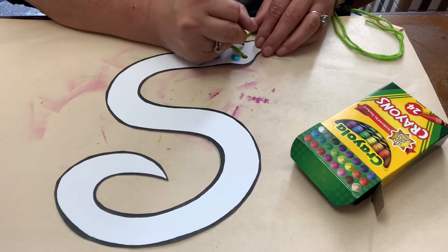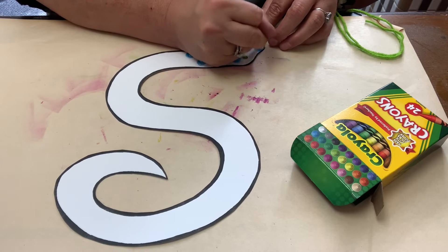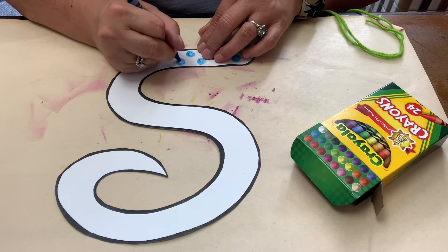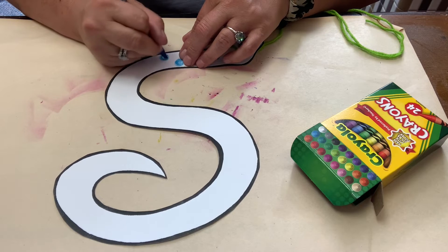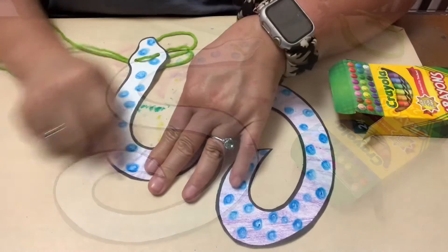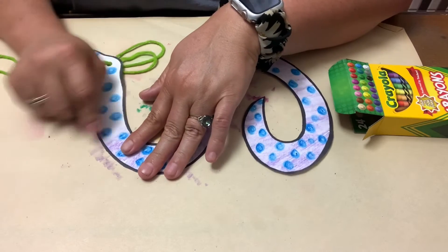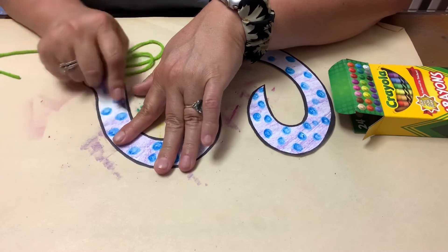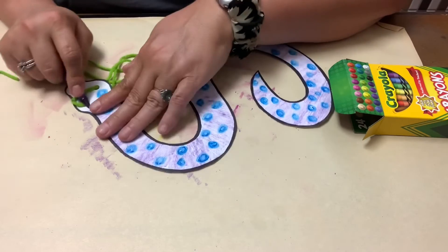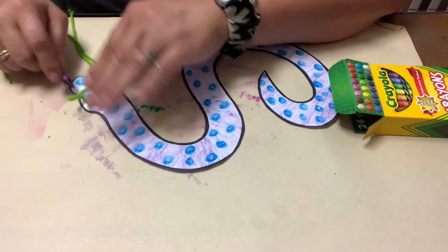Don't forget to get the tippy top. I'm going to make dots from the top to the bottom, and then I'm going to color another color — probably purple — in the white spaces, because I like blue and purple together. As you can see, I did choose to use the purple and I'm just finishing up. Nice silly tail. I want to get all the color all the way up to the top. If you tuck your shirt in you're not going to see this, so you're going to want it colorful.